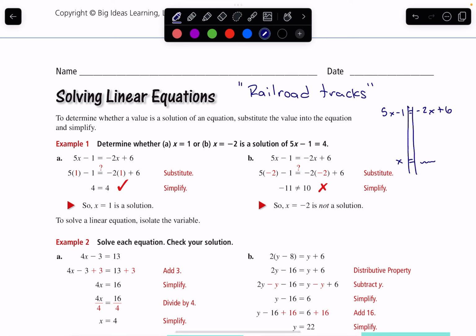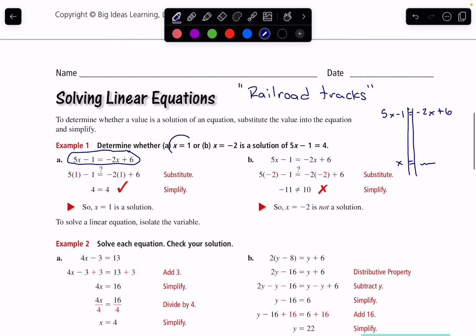So if I've got, here's my equation written out first. They've already done this one for you. Everywhere you see an x, you're going to replace it with a 1, but you're going to do so in parentheses. You're going to make sure that you don't just put a 1 by itself and turn that 5 into a 5-1. You're going to put it in parentheses so your calculator knows to multiply. So after you substitute in the 1, you see what you get on the left, you see what you get on the right. If they're the same, you're good to go.